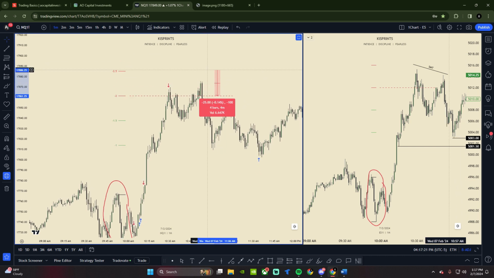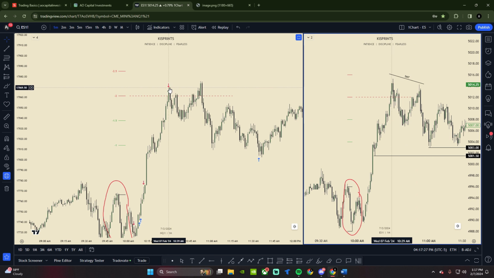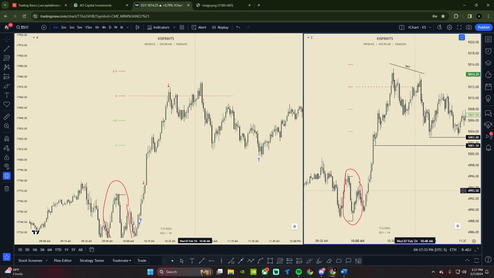So yeah, way up here. So price runs up, and then what happens? We have SMT, right? So NQ sweeps the high, ES doesn't. So boom, that's confluence right there. That's insane confluence. And when you're in a trade and you see this happen, and then you see price immediately go lower, this is confluence, but it's not over yet.